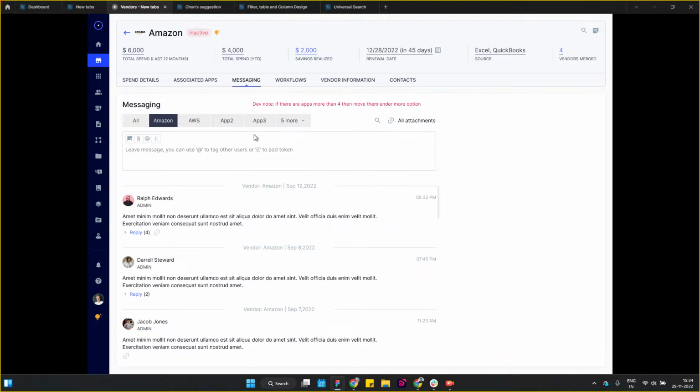And if there are more apps, as Vishal was asking, then up to three tabs we will show apps, three apps upfront. If there are more, then we will show five more options. In that, the user would be able to see the rest of the applications. And suppose I selected app 5. In that scenario, this tab will be selected.